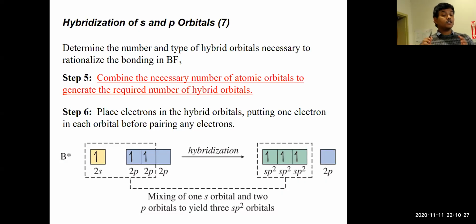So now here, this is how you would title the hybrid orbitals. You would title the hybrid orbitals after how many atomic orbitals you mixed to create the new hybrid orbitals. Here, you used an s orbital and 2 p orbitals, so your name should reflect that. So you created sp2 orbitals. There are 3 sp2 orbitals. So when somebody reads sp2, they understand that there is an s atomic orbital and 2 p atomic orbitals mixed together to form these sp2 hybrid orbitals.